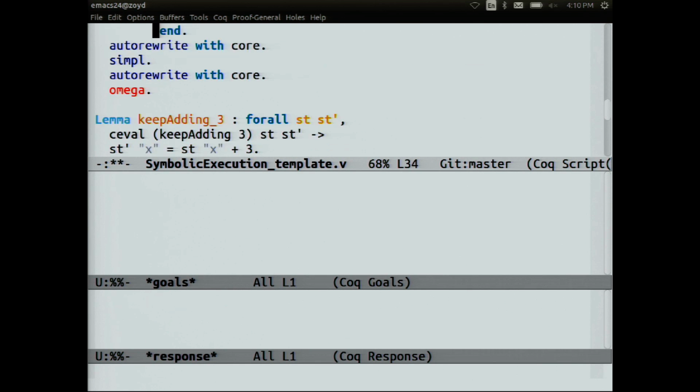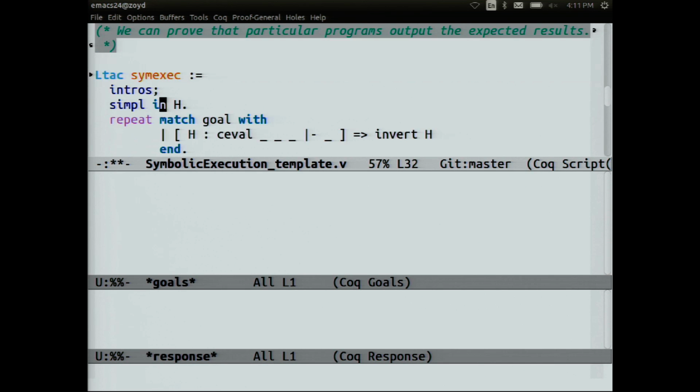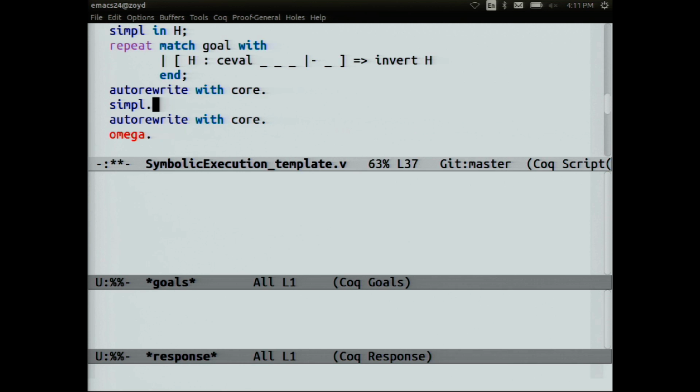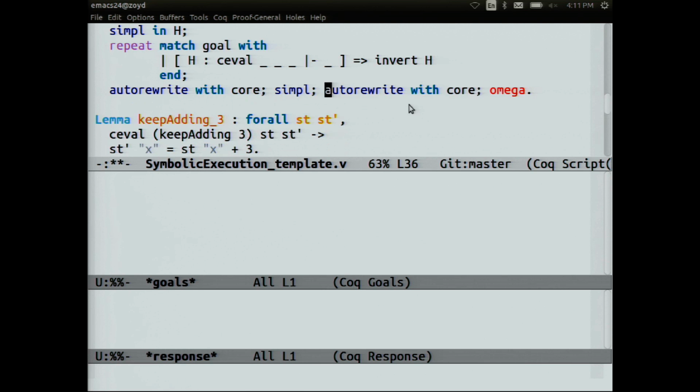So I'll say, what am I calling this? I'm calling this SymExec. Could you control X1 so we can see everything briefly? Yeah. This might not be the ideal time for that. It'll pop up the goals in response afterwards. This is all going to fit on the screen with a very small change anyway, because I'm just going to use more same line stuff.